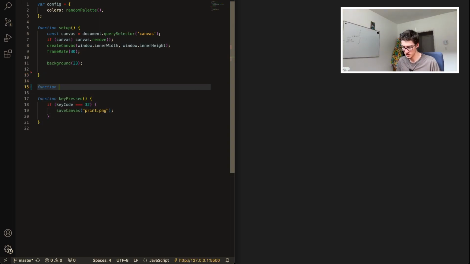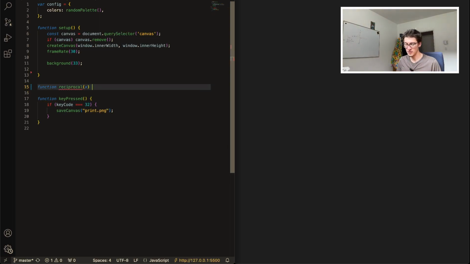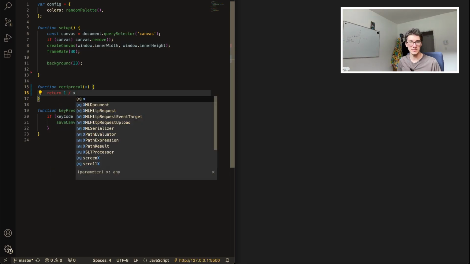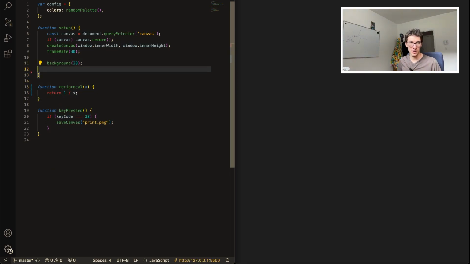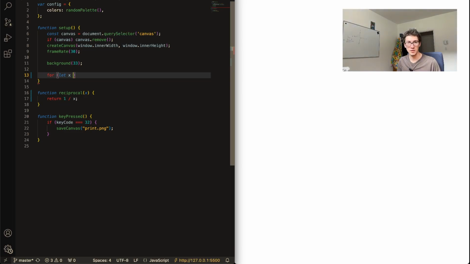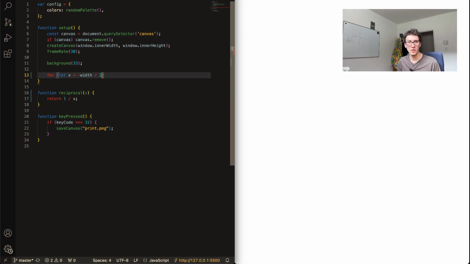So function reciprocal receives x, like we said, and it would just return right away 1 divided by x. Awesome, great. So now here we want to do a for loop: for let x equals minus width divided by 2; x is less than width divided by 2; x plus plus.